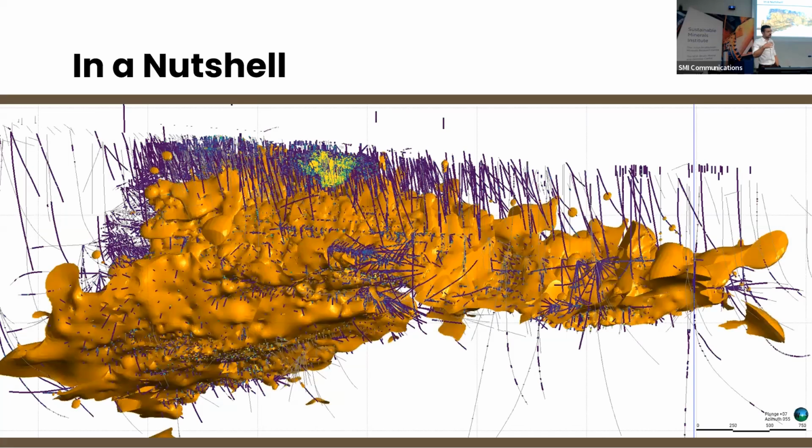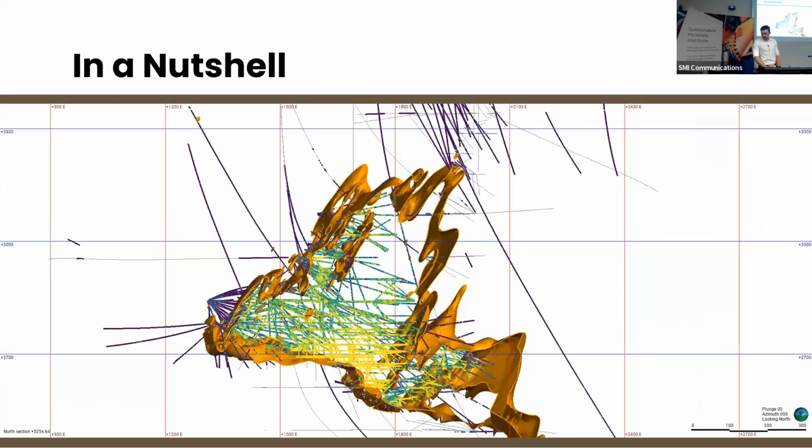Then you generate a volume of interest. In this case, I'm just showing here a mineralization volume, and that's where we're going to do some of the estimation. But that's all based on the geohole data, mapping data, and any information that you have available in the project or deposit. Just showing a cross section on that same model. So we can see here it's just showing the mineralization domain that we just modeled, and we have our drilling.